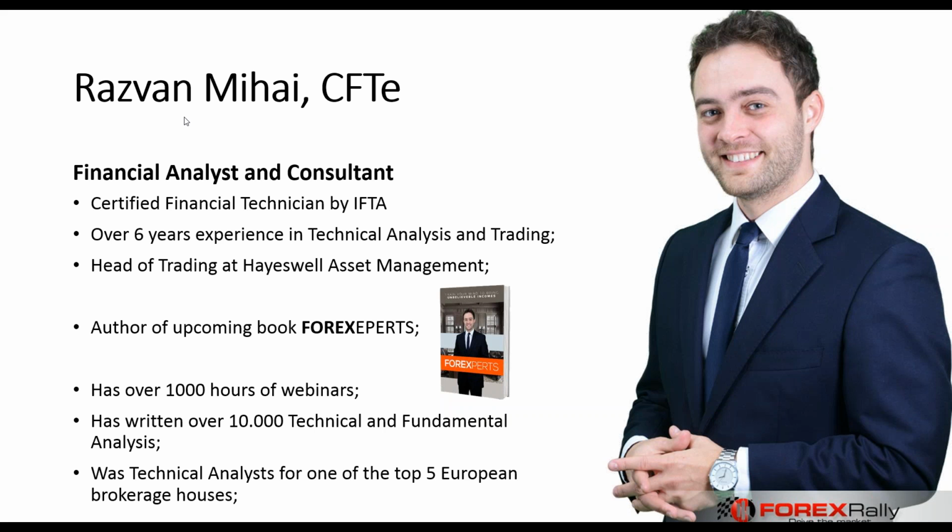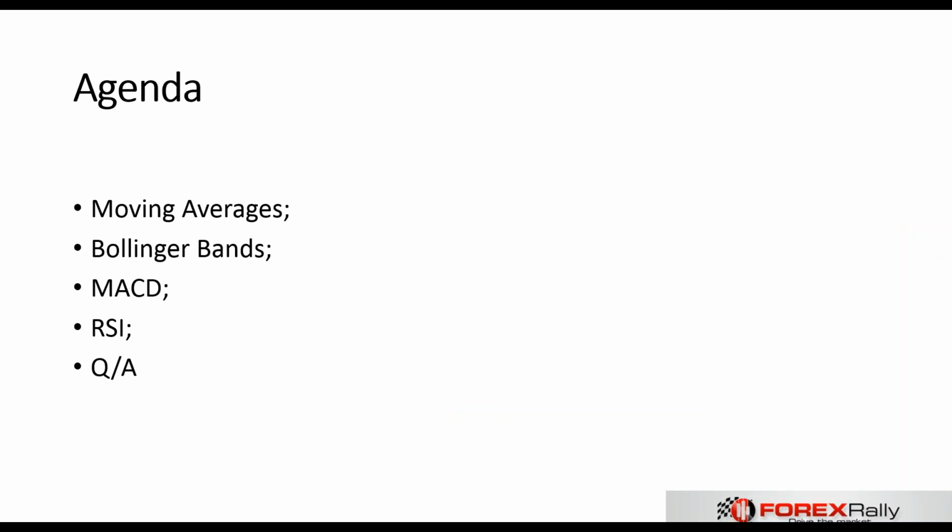Now, let's go on and see the agenda for tonight. The first indicator that we will be talking about is the moving average. I've done a webinar in which I've already discussed moving averages, and I've given 2 strategies based on moving averages, but I will say it again. I will discuss again about moving averages from the basic point of view this time. After that, we'll be going through to the next indicator.